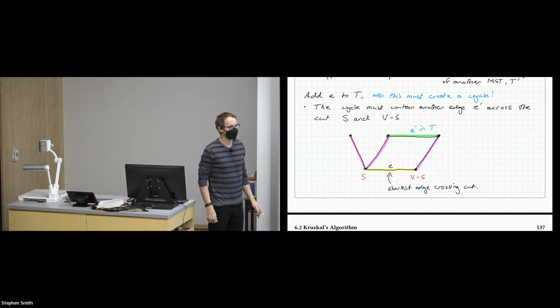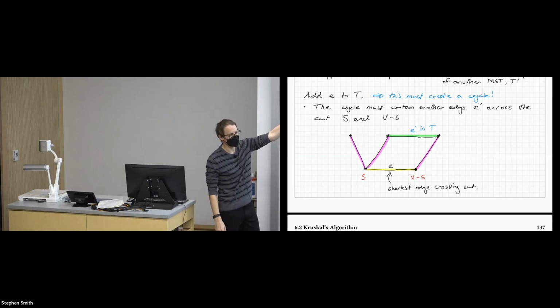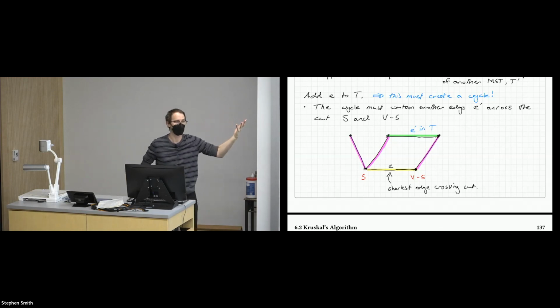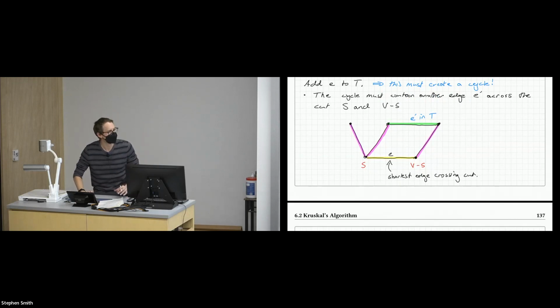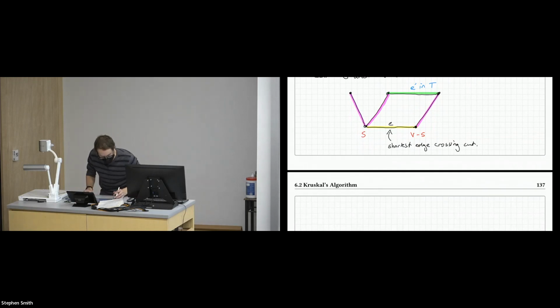Yeah, that's exactly right. So actually what I'm going to argue is that E is kind of the same length as E prime. If I found a better edge crossing the cut, then I should just substitute in E for E prime in my solution, and I'd get a better spanning tree. But you're exactly right, if you follow that, then you are following this argument that adding E has to still be part of a minimum spanning tree. Okay, so there's my picture.